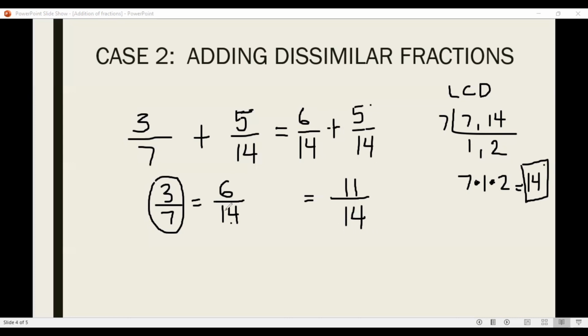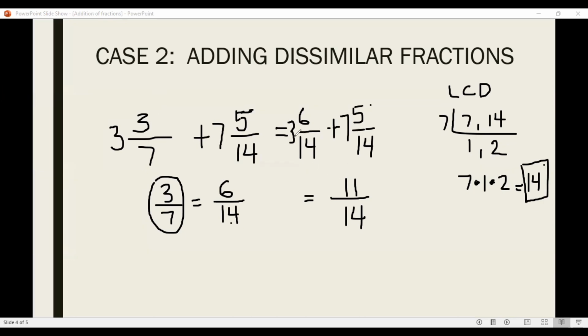Okay, so in case there are whole numbers, of course, it will just be the same case. Like for example, we have 3. So if there is an existing 3 as a whole number here, and then 7 as another whole number here, that will just be copied. This will be the only one which will be affected. The 3 over 7 that is changed now to 6 over 14, but the whole numbers remain. Okay, so we have now 3 and 6 over 14, while the 7 will just be there.